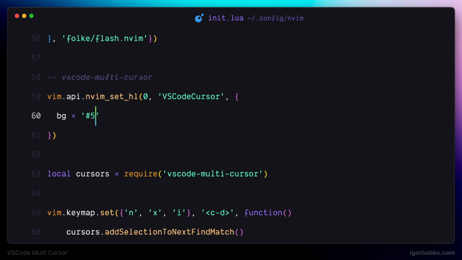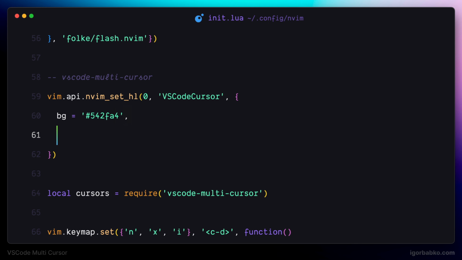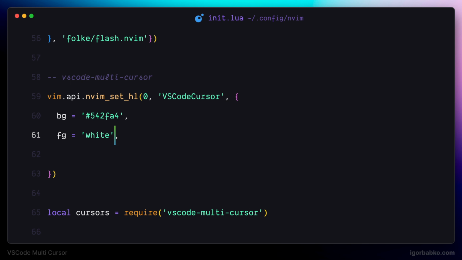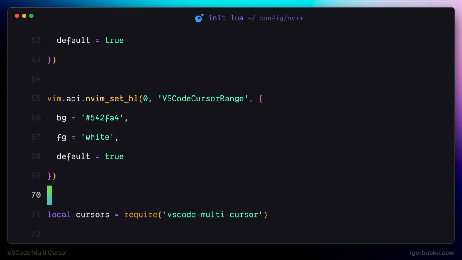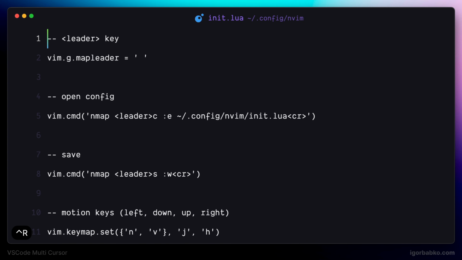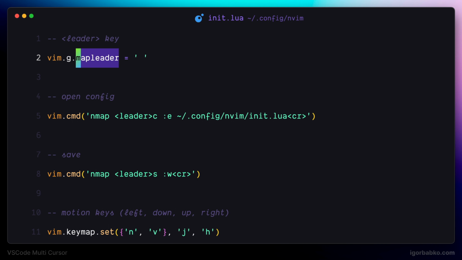Here I'm assigning color to the background of the selection, as well as color of the text of the highlighted region. And I'm gonna do the same and override another color, vscode-cursor range. In this case, I'm gonna use the same colors. And now to see if it worked, we have to reload VS Code for these changes to take effect. And let's highlight some regions. From now on, everything that we are going to highlight by using the shortcuts of VS Code-multi-cursor extension will be highlighted in such purple color, which better matches my current color theme.